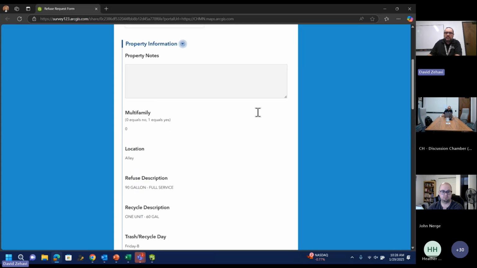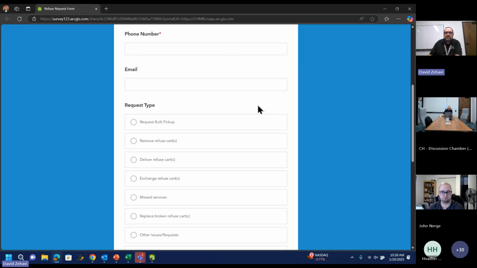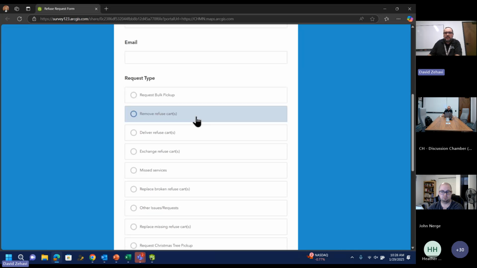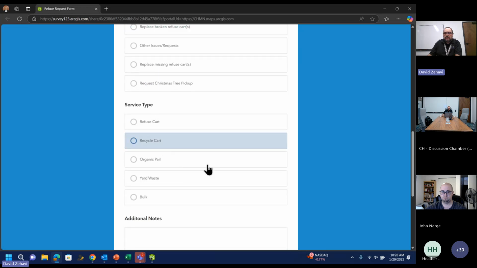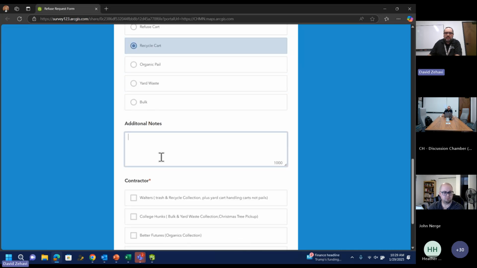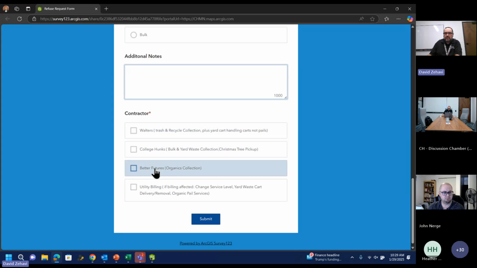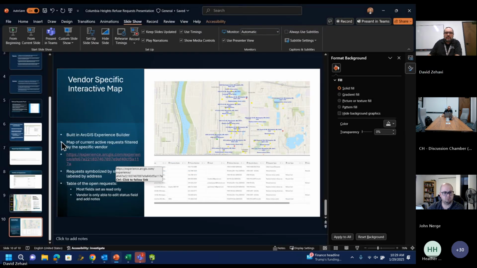That can also be closed. So if they don't need to verify, they can just close it and go back to the actual form itself. We'll take in their phone number, email, then their request type, and based on which request type gets sent, it will answer a separate question with more specifics. And then they can just put in the notes about the call and then select which vendor it goes to, and it has information about what vendor does what for the city. That's basically how that part works.